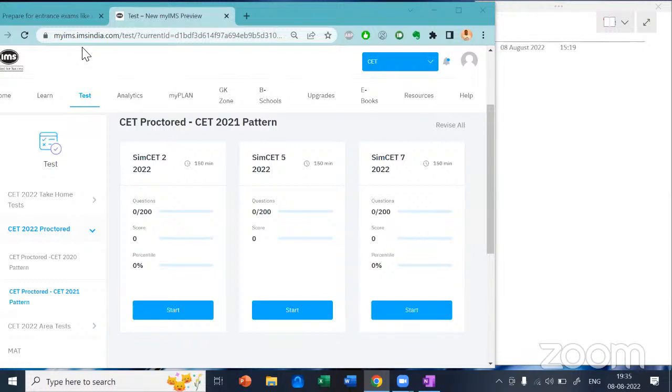So Shashank will be doing SimCET live solving, and I don't really have to introduce Shashank when it comes to CET, so I'm not going to do that. But I guess everybody now knows that he's a legend when it comes to CET, with all his 99.99 scores and his rank one multiple times. So over to you, Shashank.